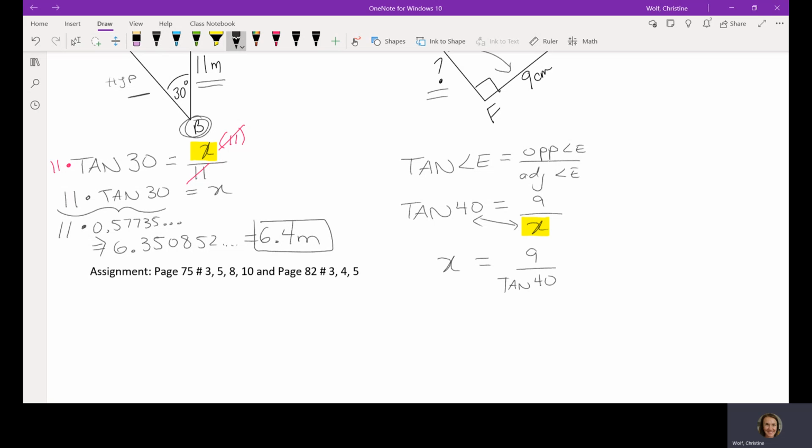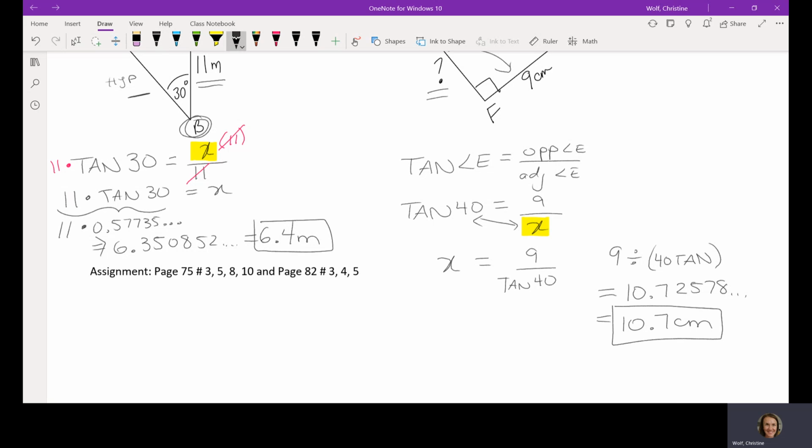So now on your calculator, you would have to go 9 divided by open brackets. And then for me, I have to go 40 tan. My calculator likes me putting the number in first, but you might be tan 40. It depends. But whatever you do, you have to go 9 divided by that. Okay, you can't type this in first. You have to type the 9 in first. So on my calculator, I go 9 divided by 40 tan equals 10.72578, etc., and that rounds up to just 10.7, and the unit was centimeters.